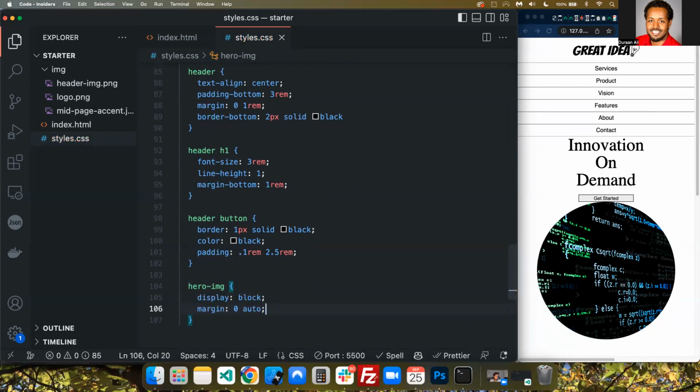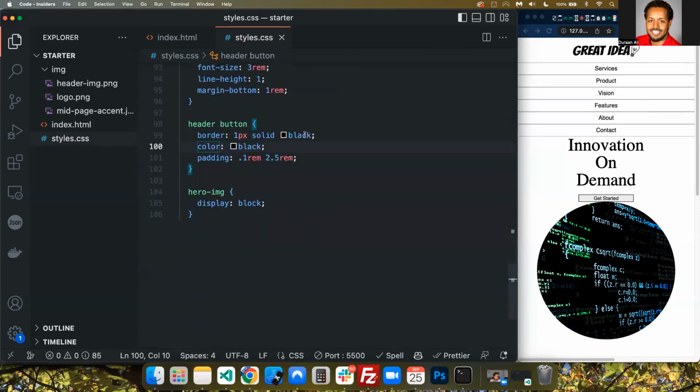If we say display block, it's still here. How do we remove it? So yeah, exactly. All you have to do is just say display none. That will make it disappear.